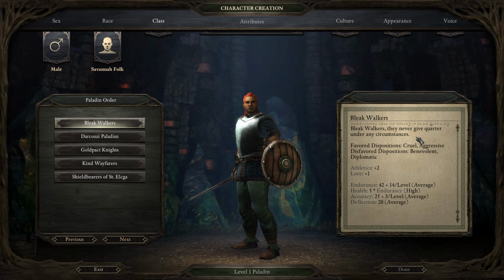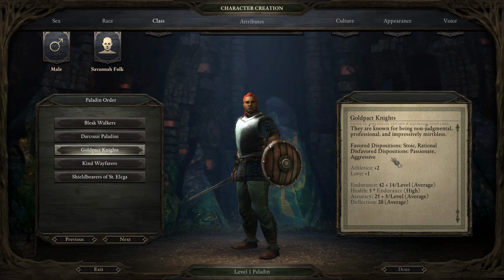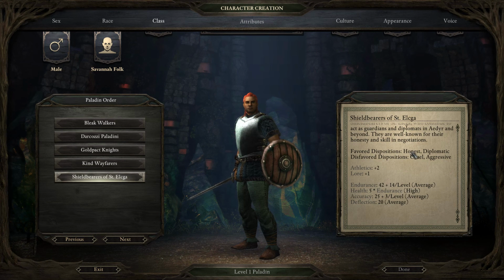Okay, so paladin orders. Let's say favorite dispositions are cruel and aggressive. No, we're not going to be cruel and aggressive. Passionate and clever. Well, we might go with clever, but cruel and stoic. Well, we do not want to go cruel, so that is a good one as well. But God Pact, stoic and rational. They don't like passionate and aggressive. The kind wayfarers. Let's see. Benevolent and passionate. Deceptive or cruel. And honest and diplomatic. Cruel and aggressive.